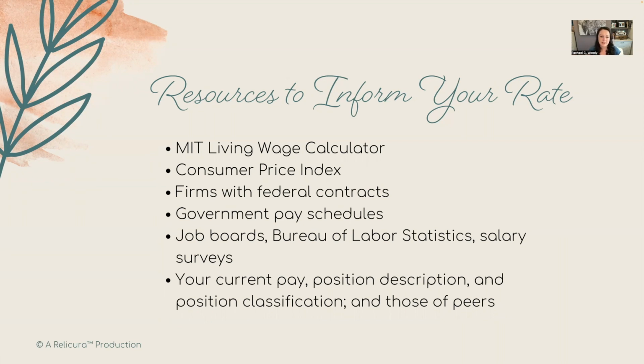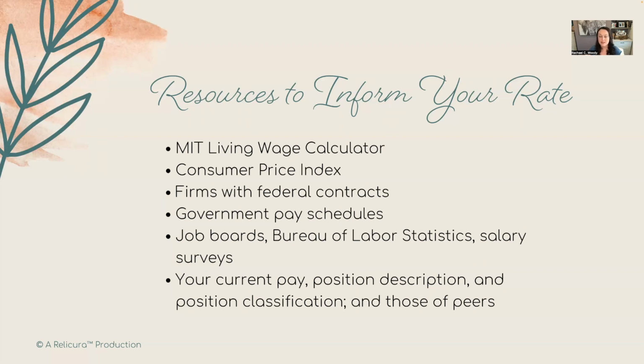So taking a look at the MIT Living Wage Calculator, because where you live does impact your overall expenses as well as market rate. The Consumer Price Index, especially after this last year of inflation. Checking firms with federal contracts, so like the GSA with History Associates. Also, government pay schedules at state and federal levels. You can find what the government rate is for a particular position description. You can do market evaluations through job boards. You can check the Bureau of Labor Statistics, the dozens of salary surveys that we have in our various fields.